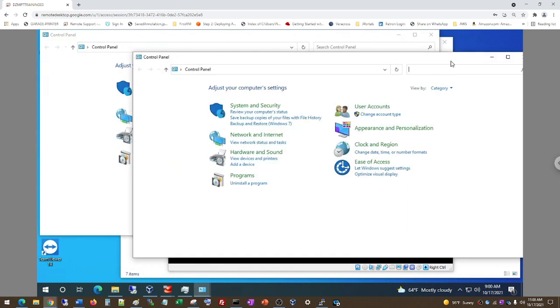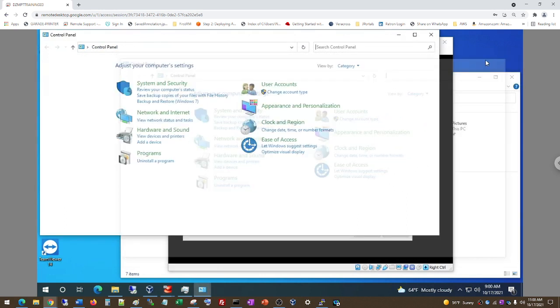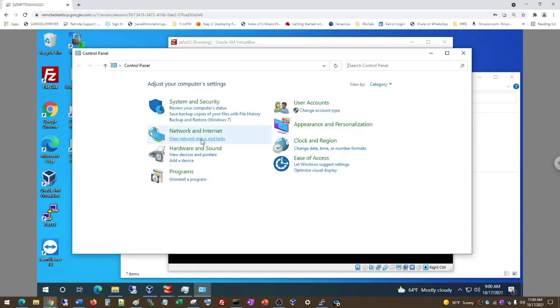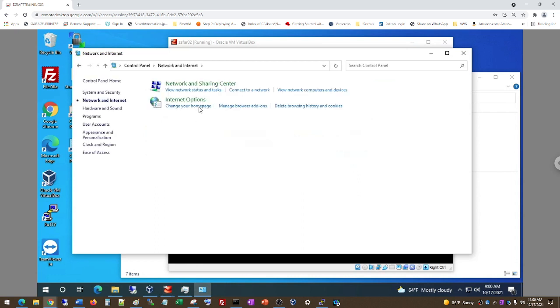Okay, so from control panel, what you do is you go into, this is unrelated to the class here, so I won't worry about this, network and internet, and go into network sharing center.